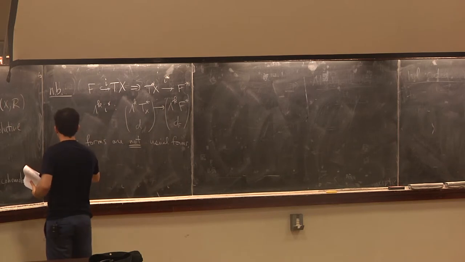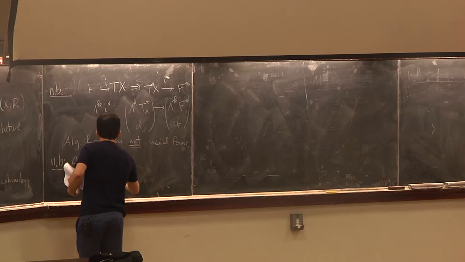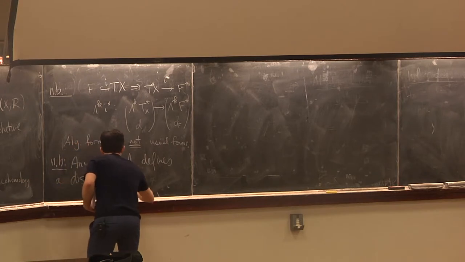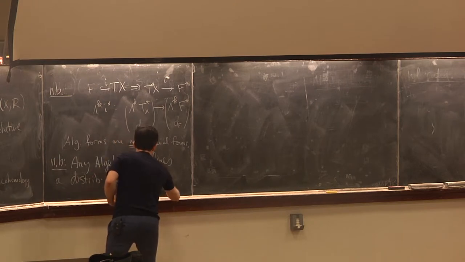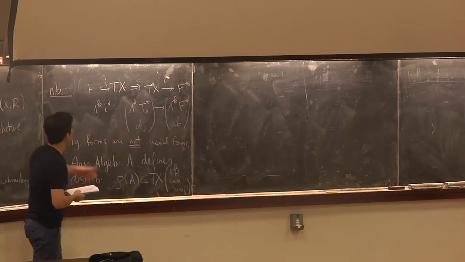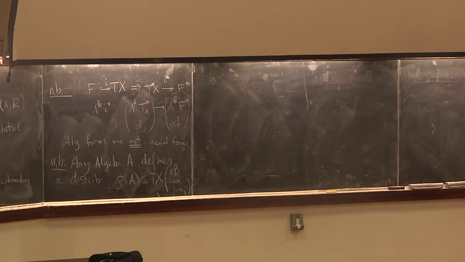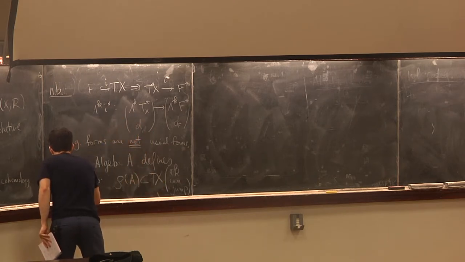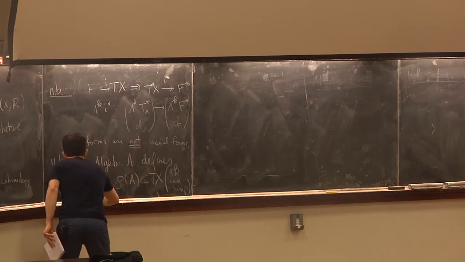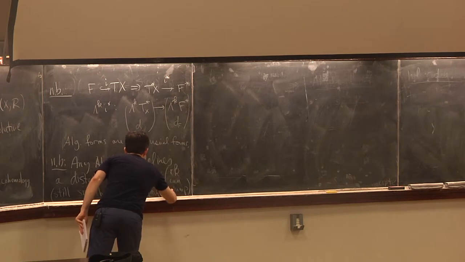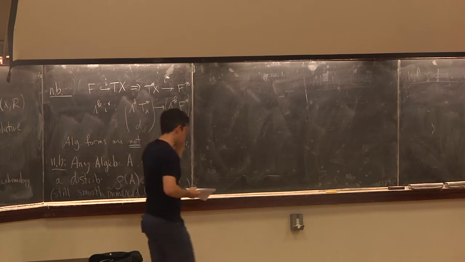And also, I want to note about this example that any algebroid defines a distribution, which is obtained by just applying the anchor to A and looking at what the result is inside T X. But the rank can jump in general. In this case, we were assuming that this is a subbundle, so it has constant rank. But in general, if you map the algebroid into the tangent bundle, the rank can jump. Nevertheless, you still have smooth immersed leaves. So you have what they call a singular foliation in the Stefan and Sussmann sense.